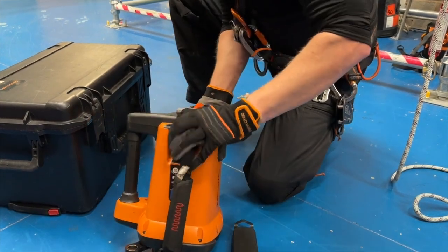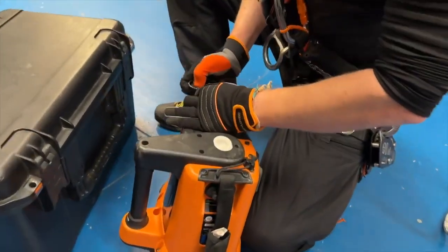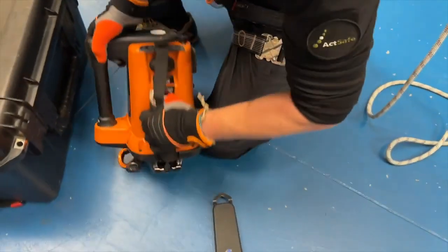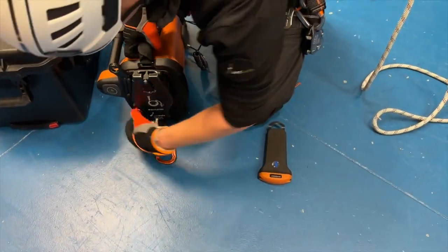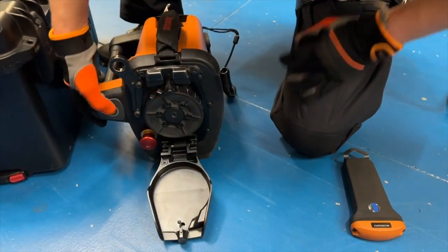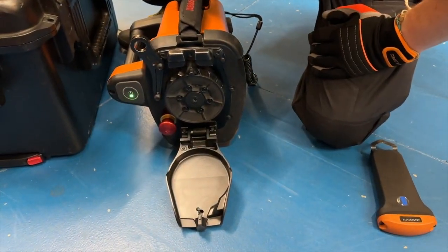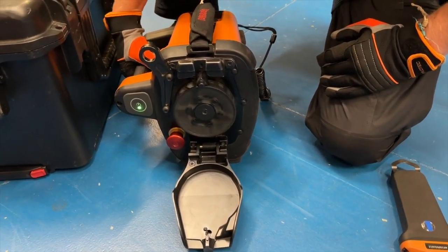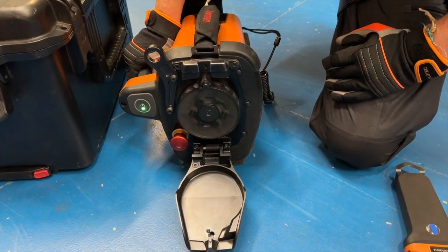Looking at industries or applications, it's massive in the renewables industry. The access and work on blade inspection has been greatly improved by the use of power ascenders. We have hydro dams and hydroelectric facilities where they have real inspection issues getting down and inspecting the inside of these tubes. For rope access, or just for a normal person to access these places, it's really difficult and hard work — it takes a lot of effort. By using a power ascender, we reduce the effort on that person in any application.